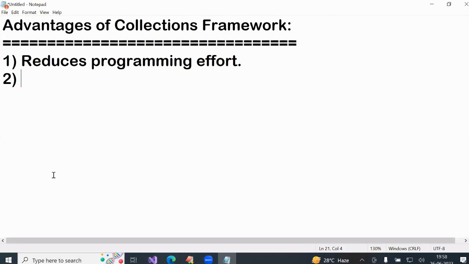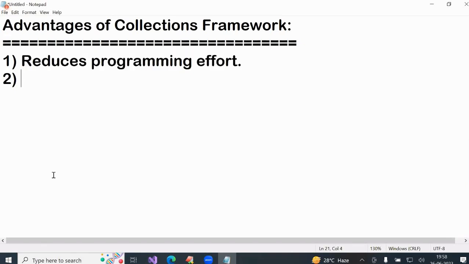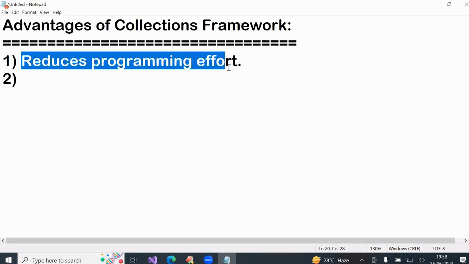Advantages of the collections framework. Reduces programming effort. The programmer has no need to put in efforts. The sorting logic is already developed. Searching for one element is already developed. The hashing logic is already developed. Everything is already available.